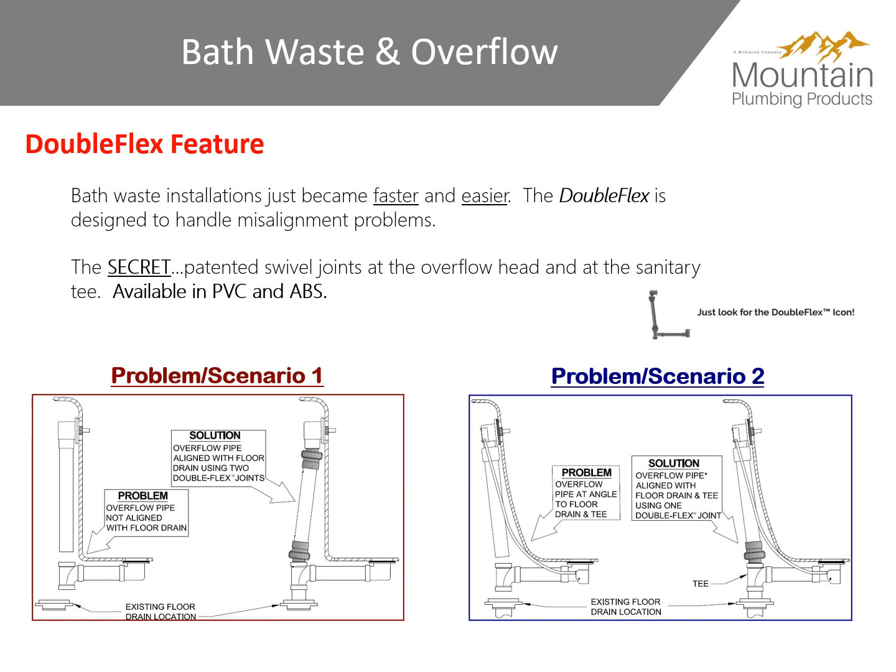Like how you see on the left hand side, the overflow pipe isn't aligned with the floor drain. You'd have to get some kind of creative plumber to figure out a solution for that, and that's time and money and a problem spent. Whereas with Double Flex, you're able to get everything lined up, have those pipes pivot in place, and avoid the problem altogether. So a lot of different scenarios can arise from not having a perfect installation or everything going to plan. Double Flex can make those things just go away or be non-issues.